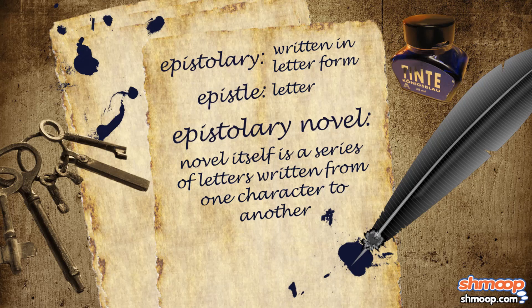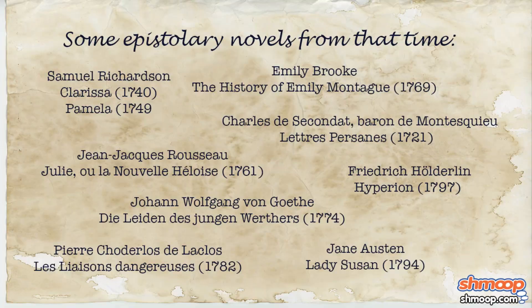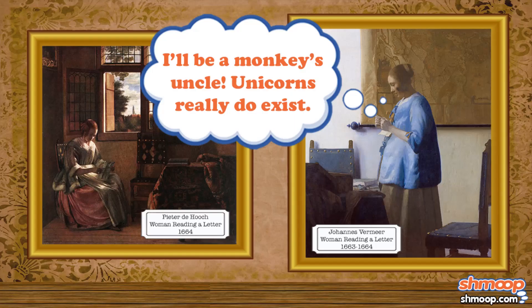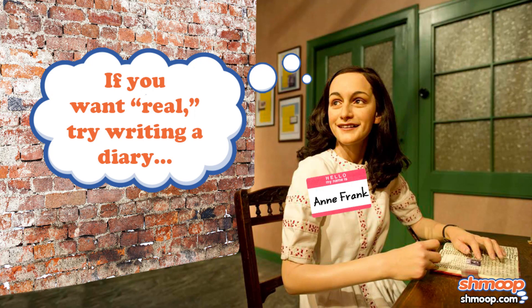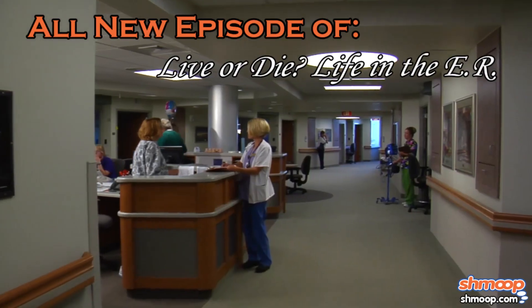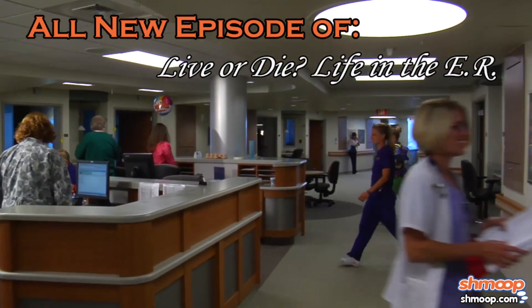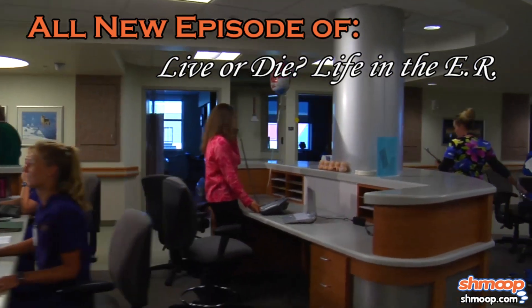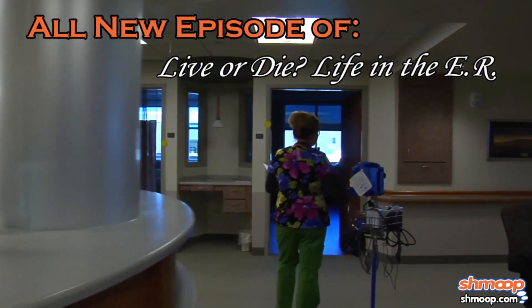At the time, most novels were written in epistolary form — this wasn't something new. Clarissa, Pamela, Dracula — these were all epistolary novels. The reason stories were written in an epistolary fashion is because it made them seem a little bit more real. We come across a letter and it's like, 'oh, someone wrote this.' It gives us the sense that what's happening is a little truer. You know, in reality TV you have a shaky camera to make it feel more real — what they did back then was use epistolary form. That was their confession cam, exactly.